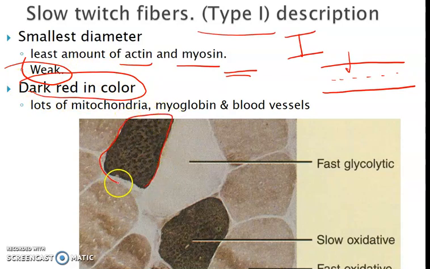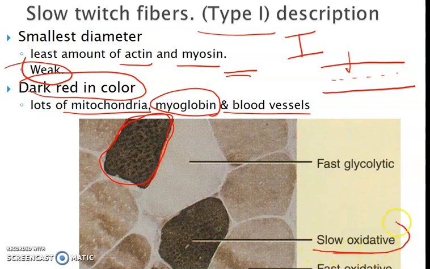So this would be the slow twitch glycolytic muscle. Lots of mitochondria because it's going to have a good supply of oxygen. Myoglobin. Myoglobin's this pigment that waits for blood to bring oxygen by, sneaks around, picks oxygen's pocket, and seals the blood's oxygen. And blood vessels. Because of this myoglobin and blood vessels and lots of mitochondria, it's able to make a nice continuous supply of oxygen. So these are called slow twitch oxidative sometimes.